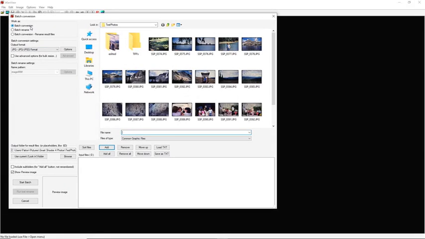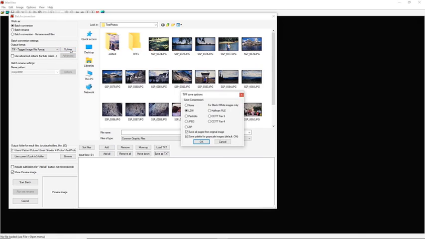Make sure that the button for batch conversion is selected near the upper left. Then open the drop-down menu for output format and choose TIFF near the bottom. Notice that unlike choosing the TIFF format for converting a single file, this action does not automatically open the TIFF options window. You must do so manually as shown here.